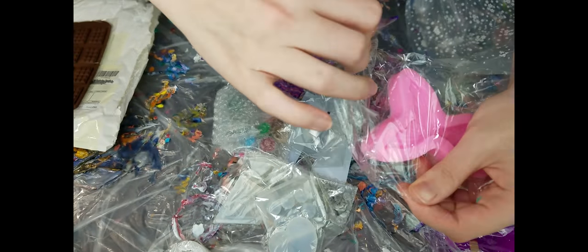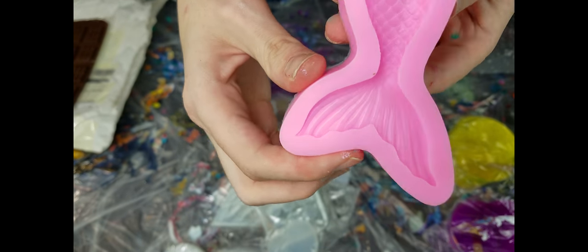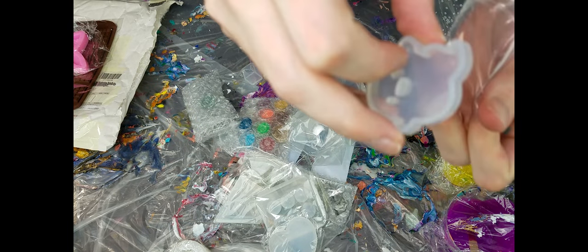Next, I'm opening this adorable mermaid tail mold. I've already made two tails with this and I am so in love with the results. I'll share some photos at the end of the video along with a coupon code so you can get your own. This was less than $5, so I'll probably be buying a few more soon.